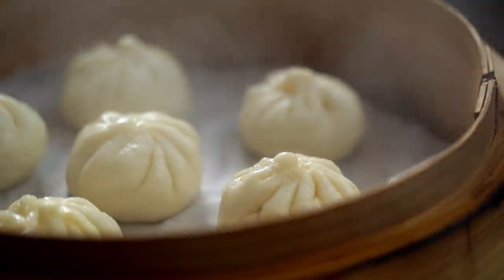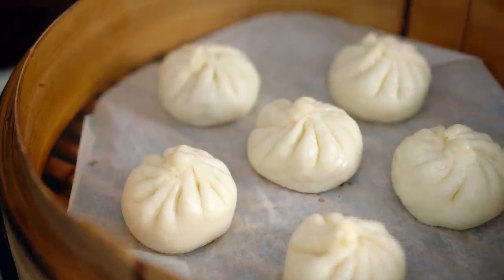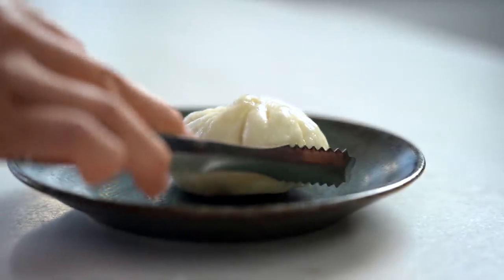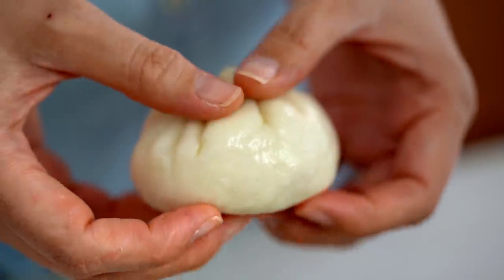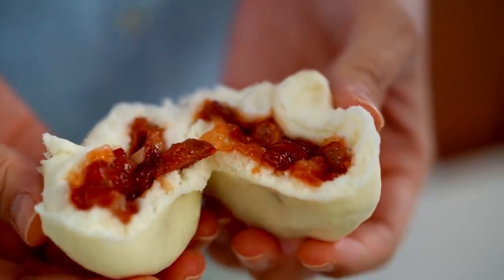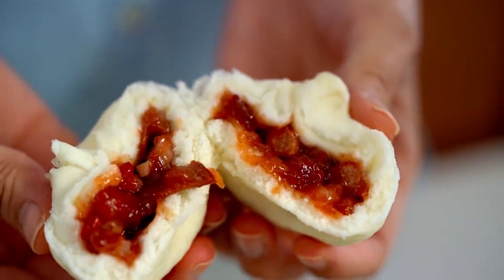Let's have a look at our buns. Oh, so good. There you go. Moment of truth though is opening these guys up and having a look. Oh, wow, look at how light and fluffy that bun is. Just the way it should be. I just can't wait. That combination of that super fluffy bun and then that really savory, sweet, salty pork, one of life's true pleasures.